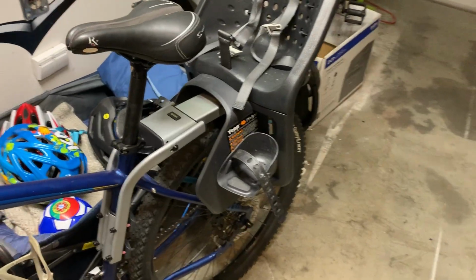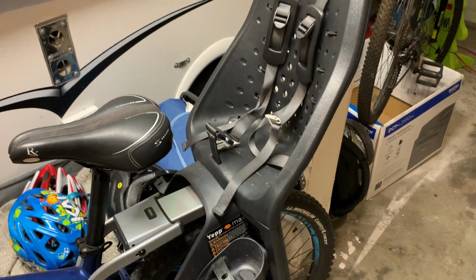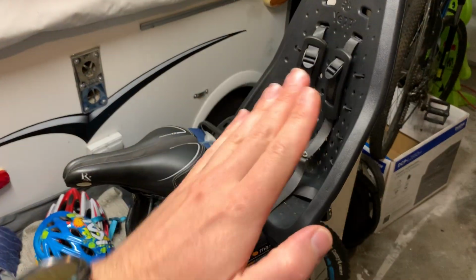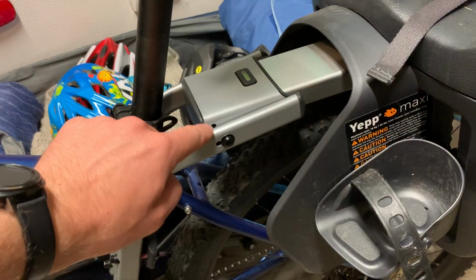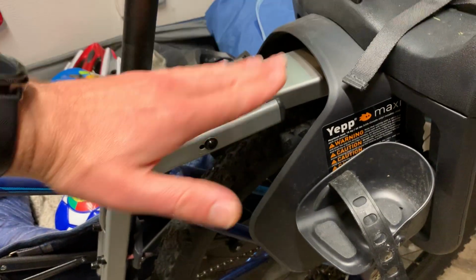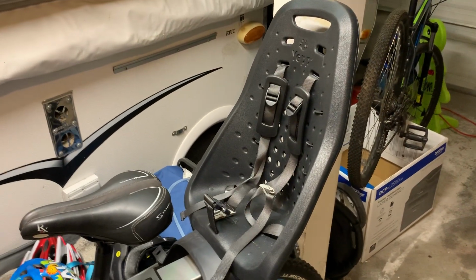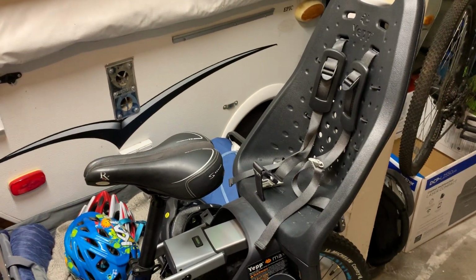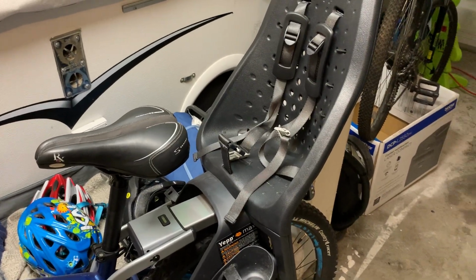Now, continuing on, how about just the seat tilt? The seat for the Yepp Maxi can be adjusted for the tilt of the seat forward and backwards. And you do that by removing this bolt and putting it into a different position. So you've got about, I think, 4 positions that you can move the seat. And the whole idea is to get it so that when your child's in the seat, they're pretty much riding level. So right now it looks like it's tilting forward, maybe just a tiny bit, but once you put the weight of the kid in, it's perfect. Once you have set it, you do not change it.